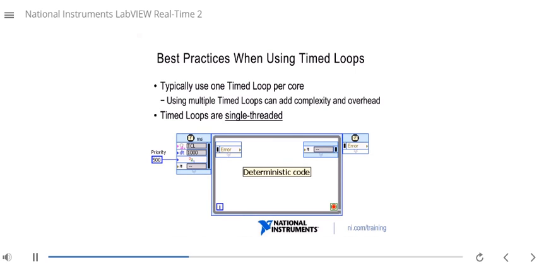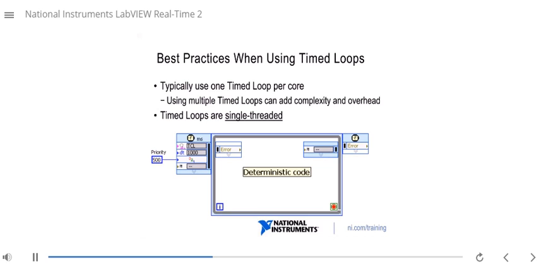Something that can be a caveat here, though. Time loops are single-threaded. What that means is that anything contained within that time loop, even if it looks like it could run in parallel, will actually not. It's going to run in a single thread created for this specific time loop. In a while loop, if you had, say, 2 parallel tracks of execution within the while loop, and 2 cores on which you could schedule tasks, both tracks of execution may be able to run simultaneously. The same is not true inside of a timed loop. If you have independent, separate operations, they should be in separate loops if you're using timed loops.